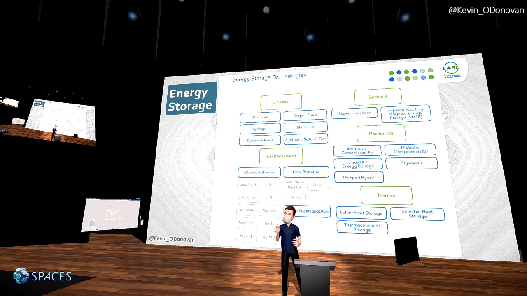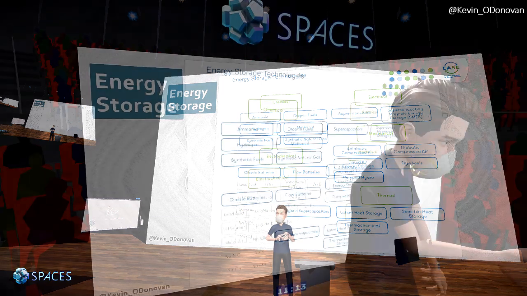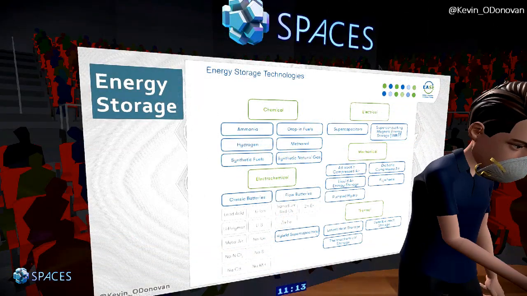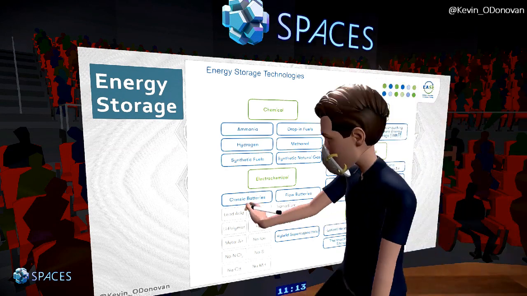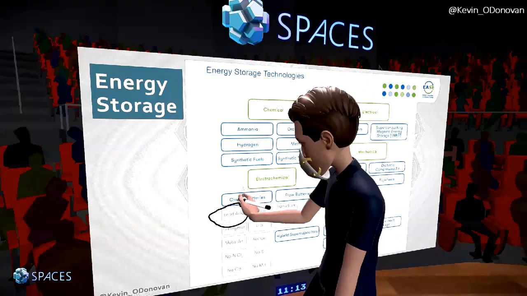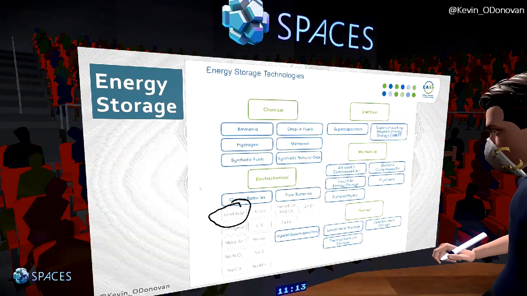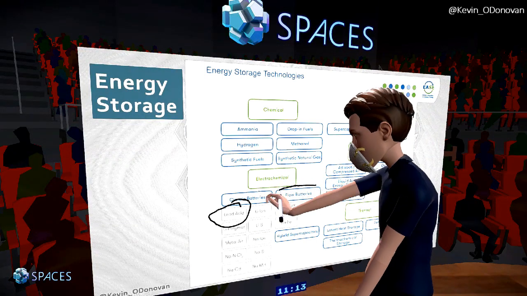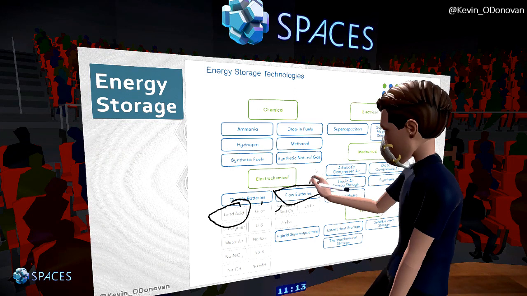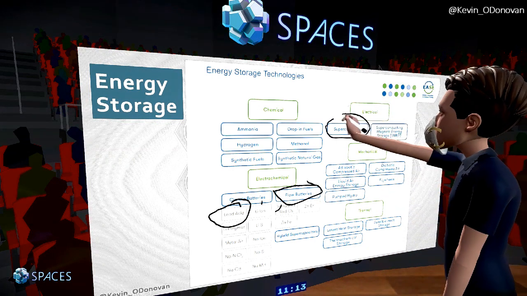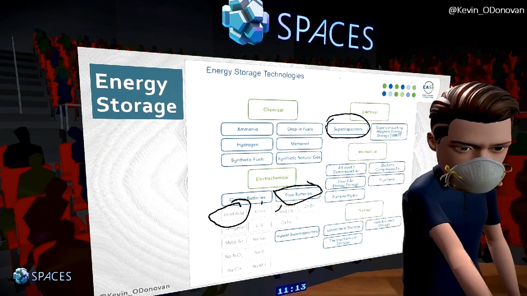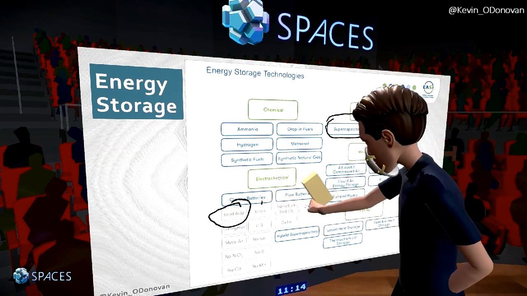Now, supposing you have a slide and you really do want to get into the gory details on the slide, check this out. I'm here with the board, and I really do want to talk to you about classic batteries and what's going on with lead acid batteries in the world today. And I want to talk about some flow batteries, which is some very clever technology. Whoops. And let's not forget supercapacitors. You have a range of pens, and I can wipe out stuff because I didn't draw that very well.